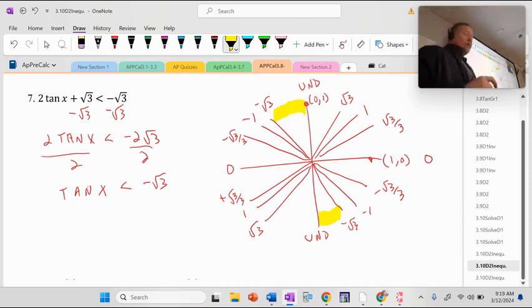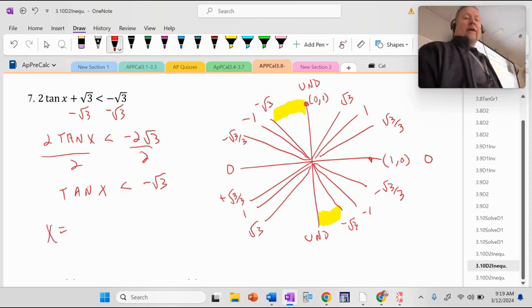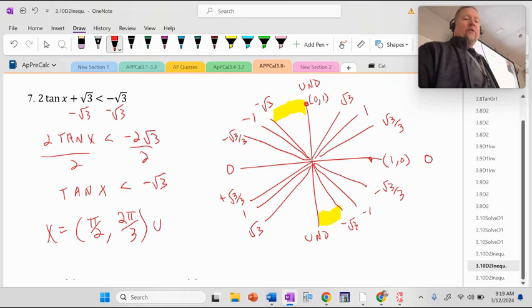Luckily, this is a less than and not an equal to, so it's parentheses all the way. Pi over 2. What is this one where you get pi root 3 over 2? 2 pi over 3. And then union that with 3 pi over 2 down there. Can't help you if you don't know these radian measures. We're done with that. Got to know the over 3s and how we get that.